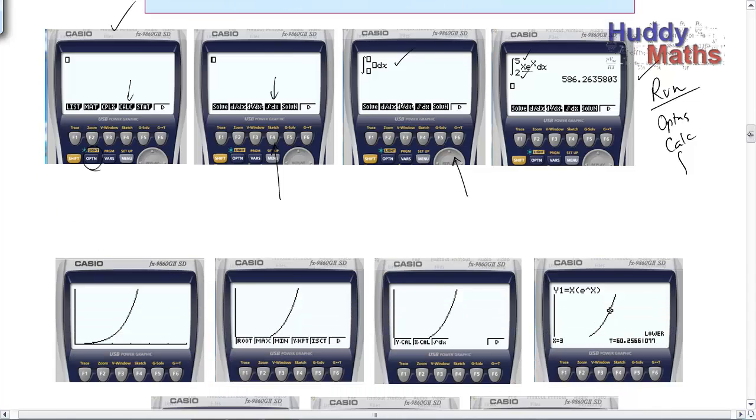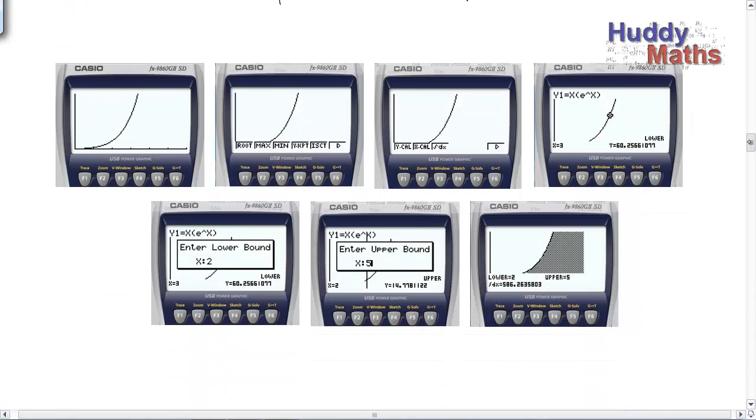Let's have a look at it in graph mode, because this is interesting, particularly if you're looking at the relationship between the definite integral and the area. So go to graph mode, plot the function, okay, then what we're going to do is go shift F5, which is G-Solve in there. Up comes this window, and what you want is on the next page, so you need to hit F6, and on that last page there's the calculation you want. So here you have to hit F3, and then you need to enter in the numbers.